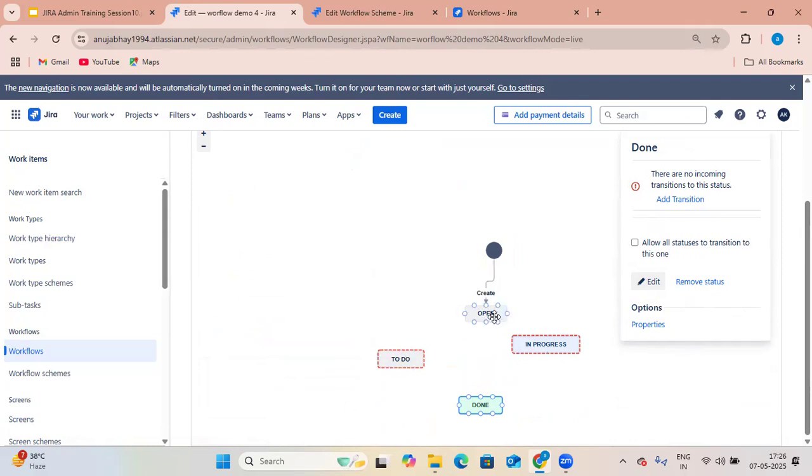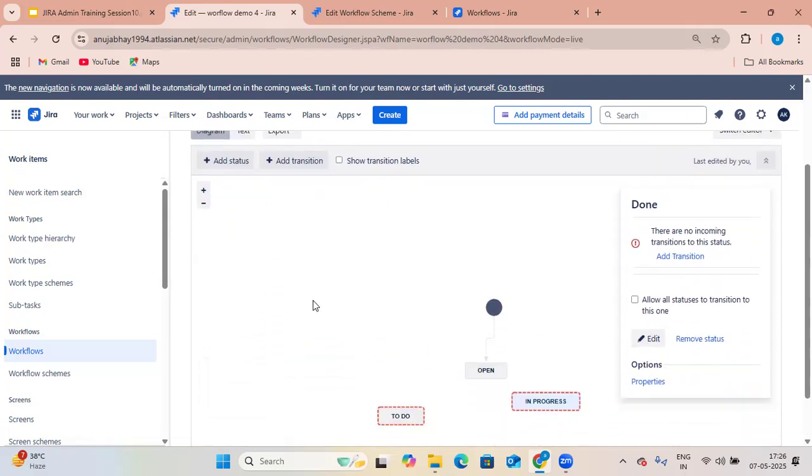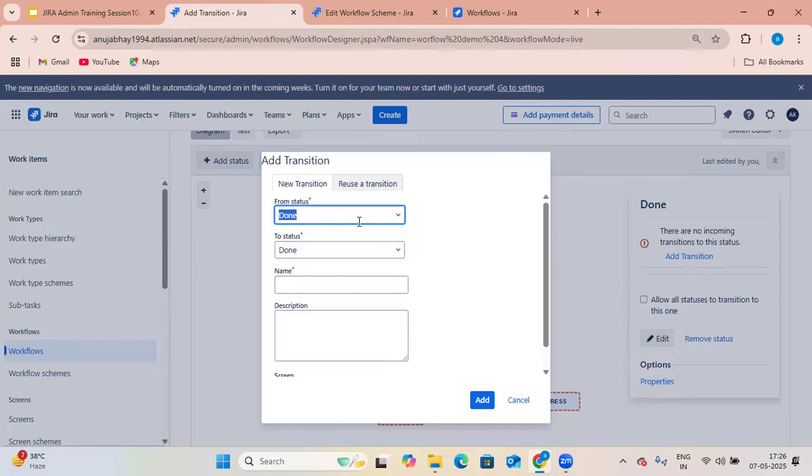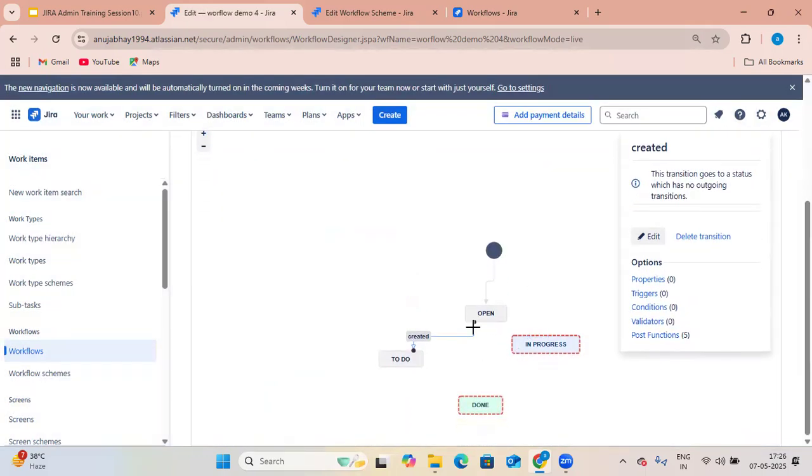Now I want transitions from open to to do to in progress to done. So how can we add the transition? Add transition. First I have the open status, then from open I want to go to to do, name it created, and just add. So you can see this line showing from open to created.